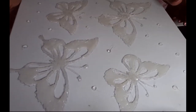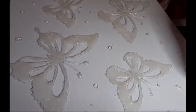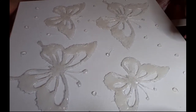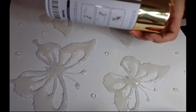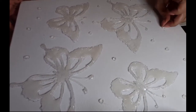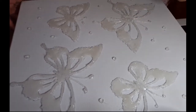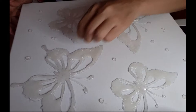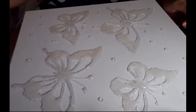Guys, so natapos na natin siyang lagyan lahat ng glue. Tanggalin lang natin yung mga webs. Tapos patuyuin lang natin siya saglit, then pinturahan natin ng metallic gold sa labas. Make sure whenever you use yung spray paint, sa well ventilated na area, and you have to also cover your nose kasi nga medyo toxic siya. So ipatayo na natin saglit, like about 5 minutes, and then spray paint natin siya.